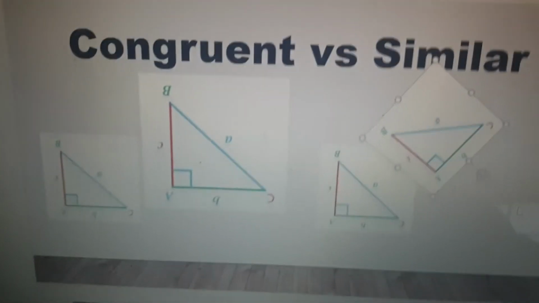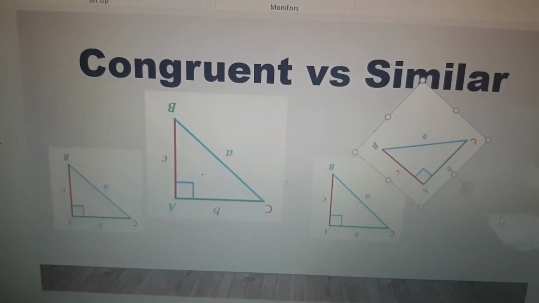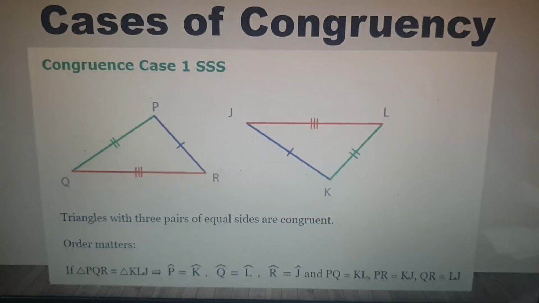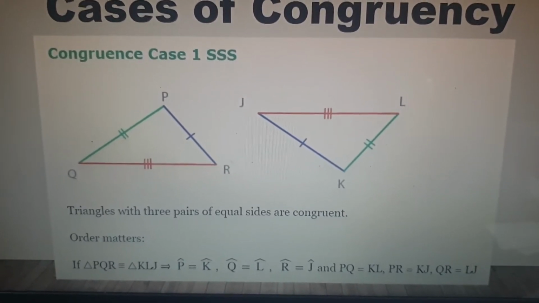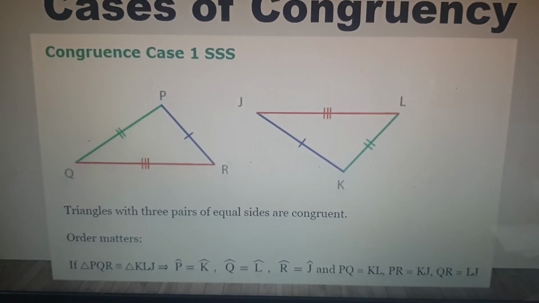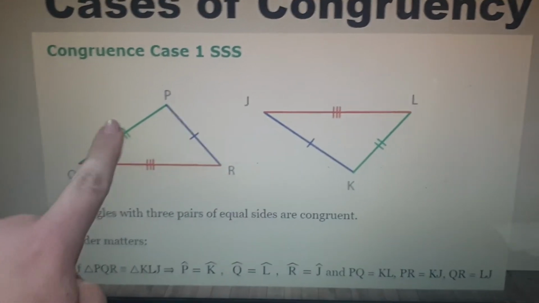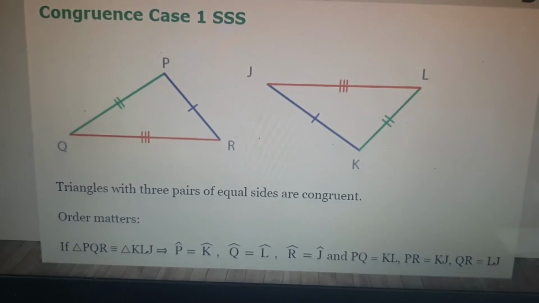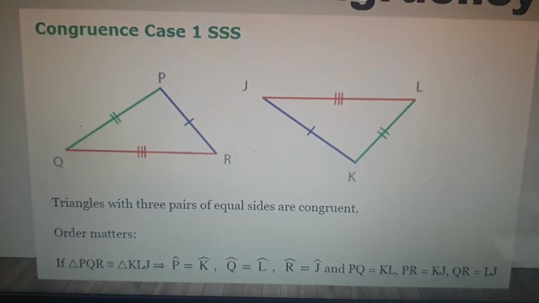Now, when we state our cases for congruency or similarity, we have different rules that we apply. So we're going to look at congruency today, and we will look at similar triangles tomorrow. Our first case of congruency is when we have two triangles and all three sides are the same length. In this picture, it's indicated by color, but if there was no color, you could also go with the lines, because one line, two lines, three lines, indicate that they are exactly the same size. So when we have three sides that are exactly the same, the two triangles are congruent.